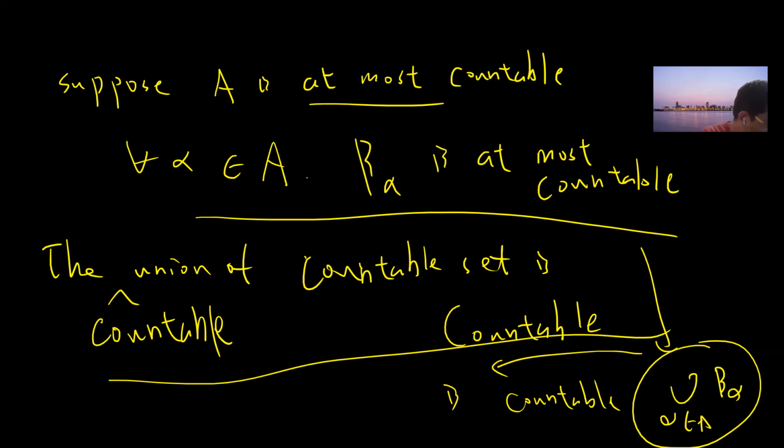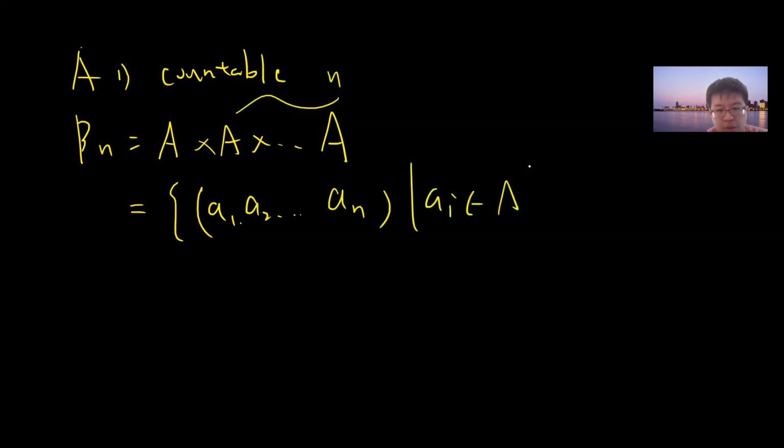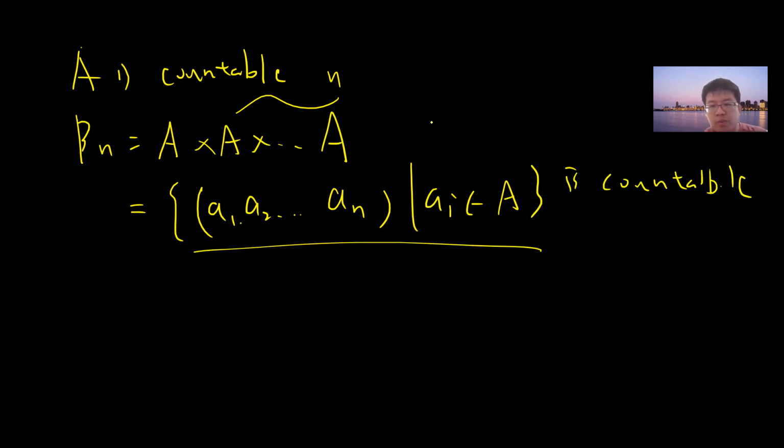Okay. So I think this is the same. This also has a corollary: if A is a countable set, then you can define a so-called B_n, which can be viewed as A times A times A, just some Cartesian product, such that (a_1, a_2, up to a_n) of total length n, where each a_i belongs to A. So this is countable, since we already proved that the infinite-length case is countable, so the finite-length case must be countable.